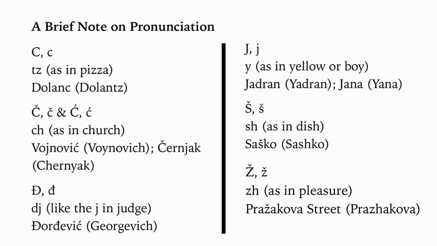And then you've got the S, and you put a little thing on top of that, and you end up with a sound like shish kebab, or dish. Our example is dish. This is not natural for us. Yeah, we flunked the test. And then the Z, you put a little thing on top.